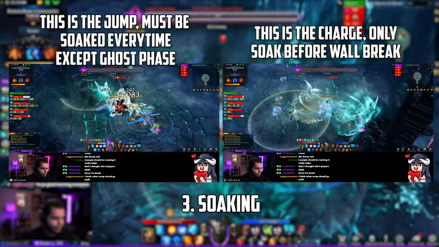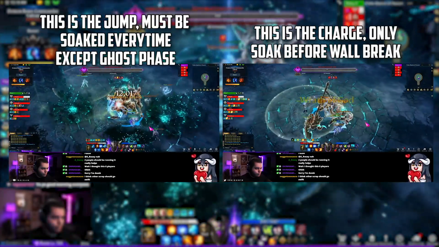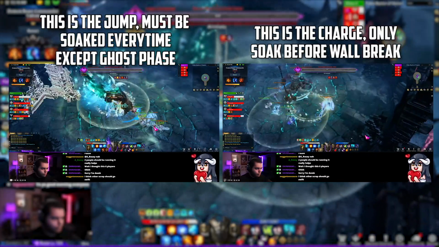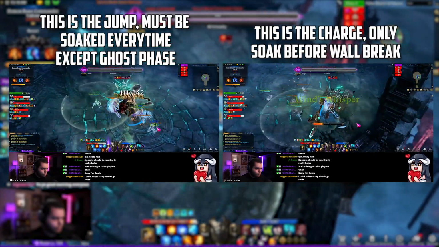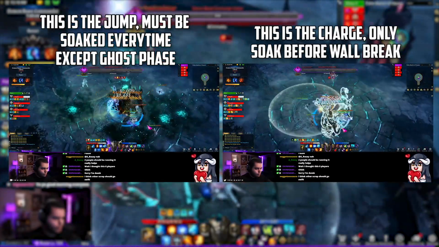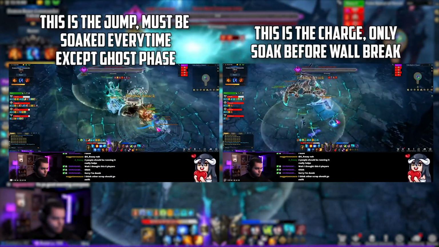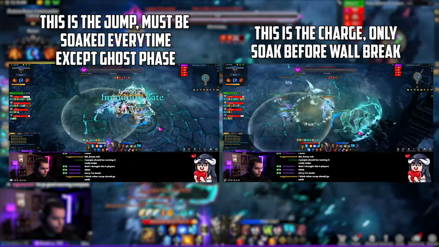The first one is prior to when he does like the wall break. Prior to that, when he charges, you can't counter him. You want to make sure you are hit by those charges, because if you aren't hit, he'll turn around and charge again. After he does the wall break, you don't have to worry about that though, because you could just counter him.